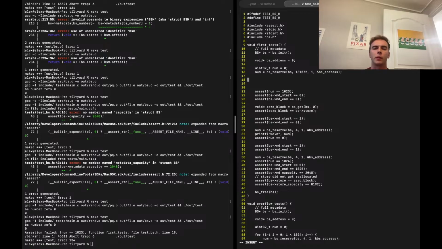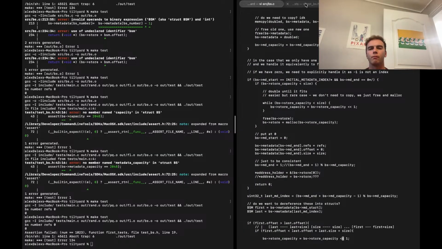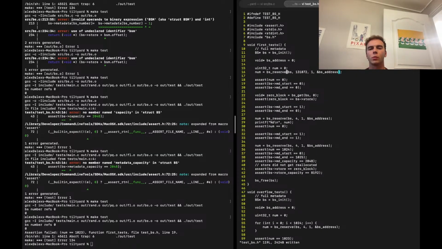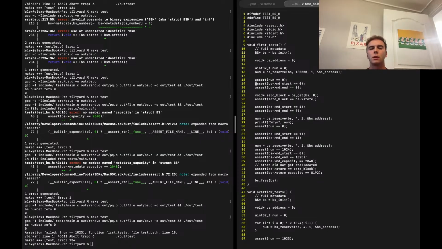Cool. I didn't make any assertions, but assert num should be 0. We just put it right at the front. We can do 1300. Make it a bit more clean. Assert, yes, emd n should be 1, I think.